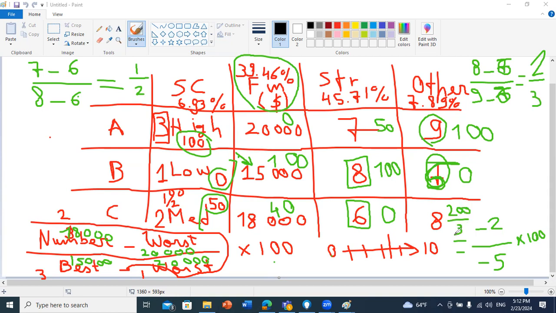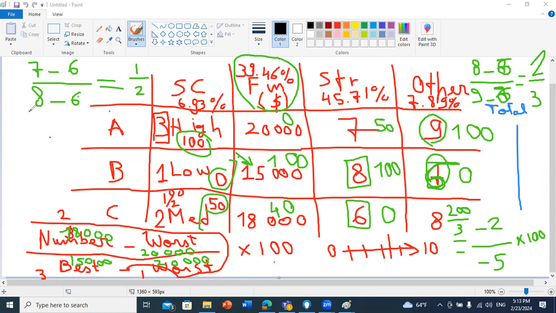Okay. Once you are done with normalizing your scores, you have grades between 0 and 100. Now you should find the total score for each option. So I will put in a new color the total score for each option. All you have to do is add a column. So you add here a column of total. But I will do the calculation not here because I don't have space. I will put the calculation here. So all you have to do is multiply the score for each option by the corresponding weight.